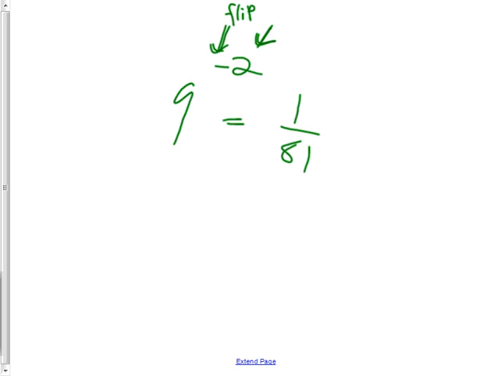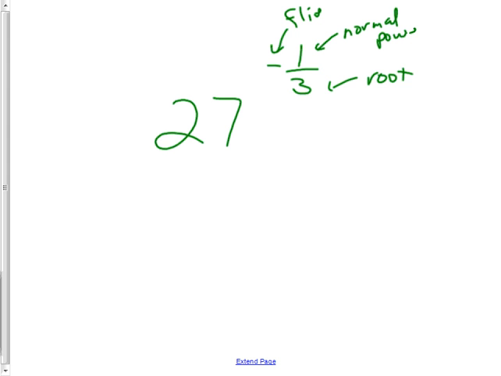If you can get the powers as separate little steps, then this kind of question isn't even that hard. All separate steps. That part is the root. Roots are on the bottom. That part is flip it. And this part is the normal power. So in this case, always do the roots first too, because you want to make them smaller first before you make them bigger and flip and stuff.